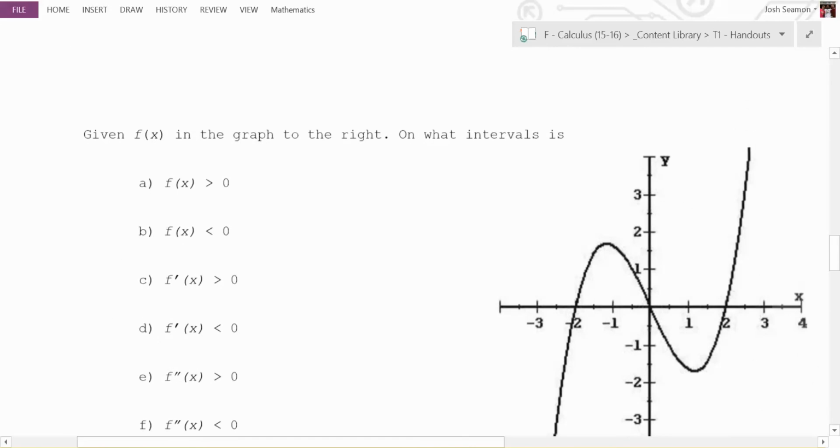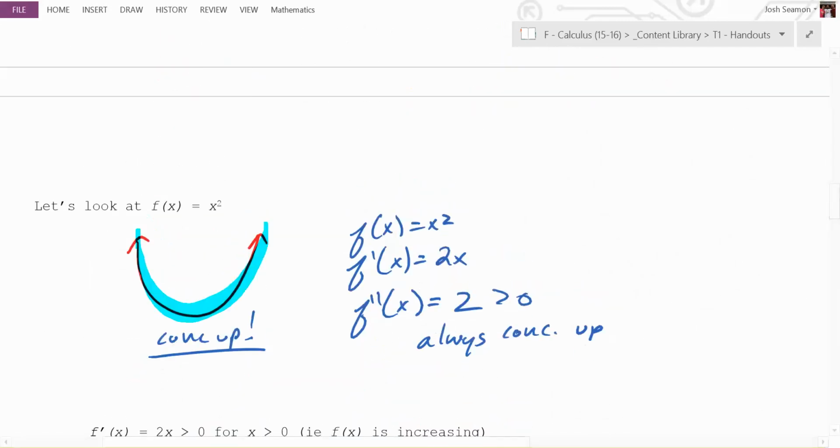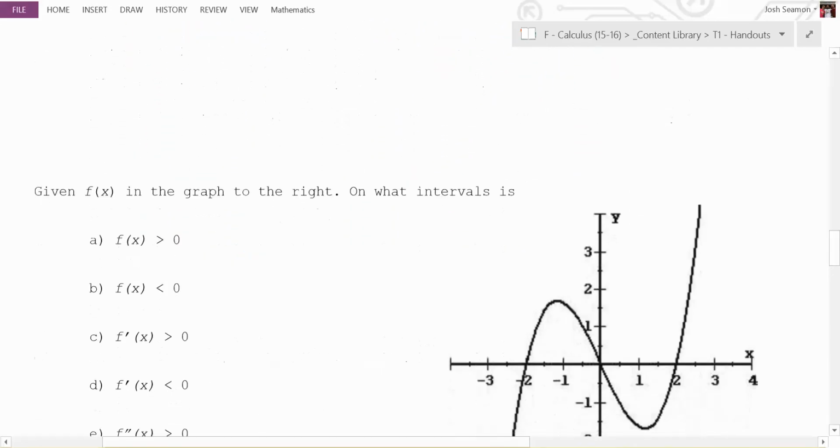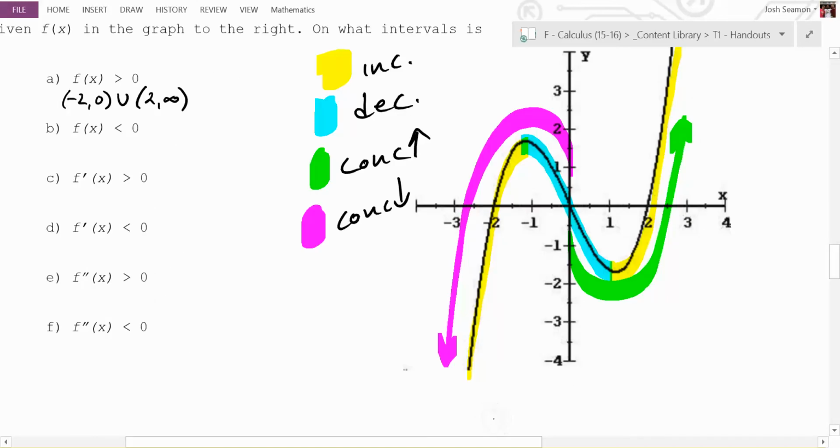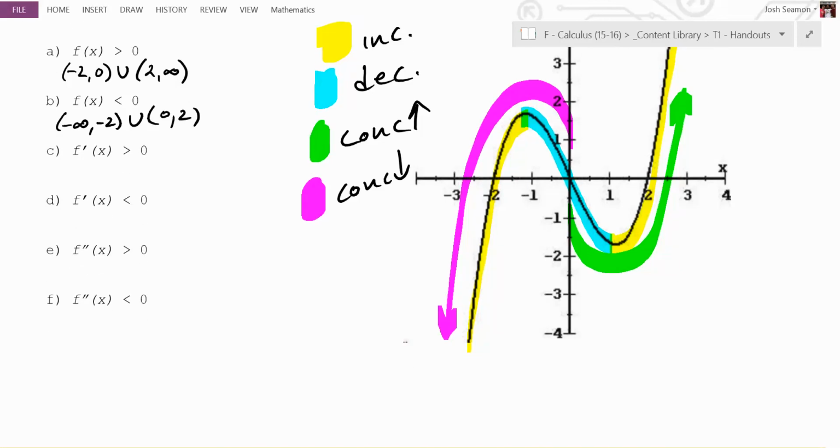So let's look at this one right here. I like this one. This is a fantastic one. Where's it negative? Yeah, negative infinity to 2. And where else? 0 to 2, exactly. Where is the derivative positive? Where's the derivative positive? Henry, can you tell me that one? Negative infinity to negative 1.3. I love that. Negative infinity to around negative 1.3. It's not too clear which one it is, right? It's around there. I would accept negative 1.5. You know, it's not clear.